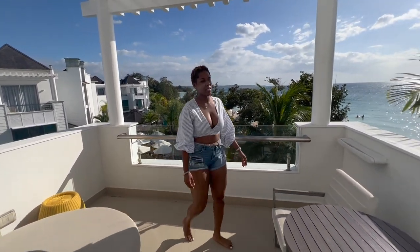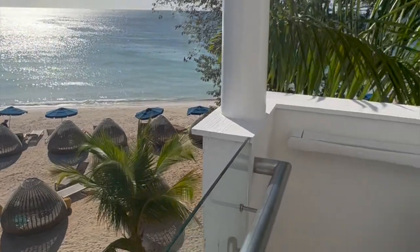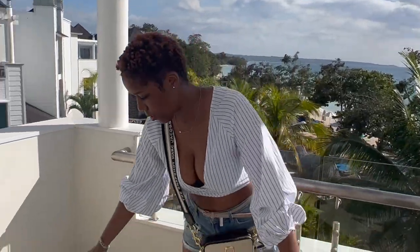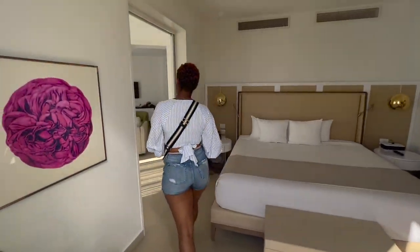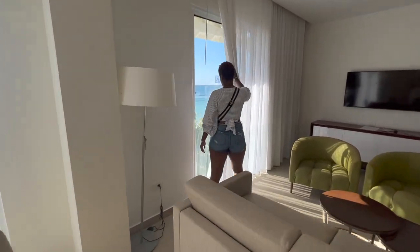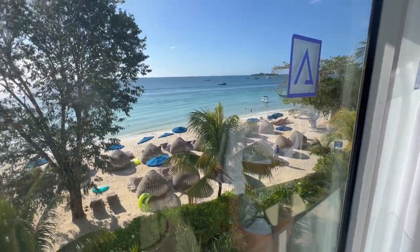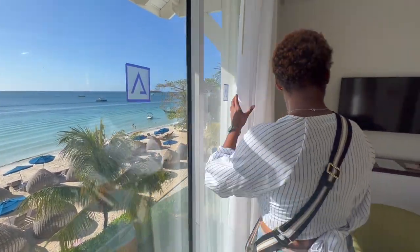This is our view and we're literally on the top floor, so we can see everything that's happening — including down at the swim-up bar right there. We have our little lounge chair on the patio. Another view here — it's definitely ocean view. Sometimes hotels say ocean view and you can barely see it, but this is definitely a true ocean view. So nice.